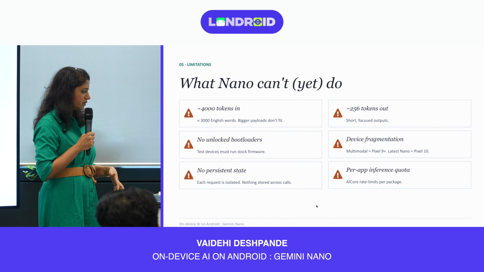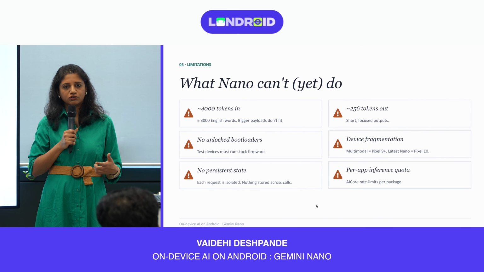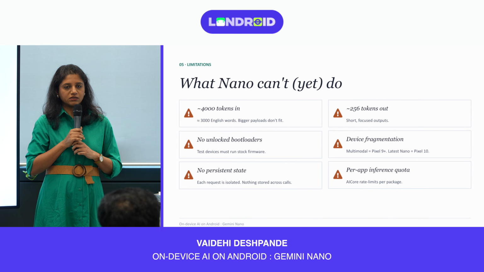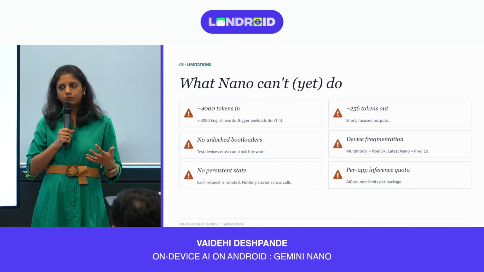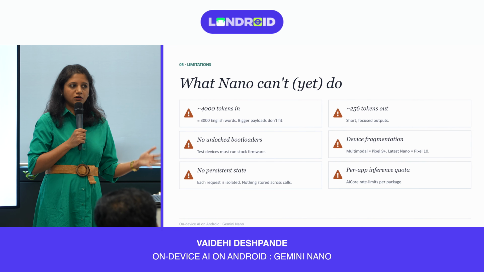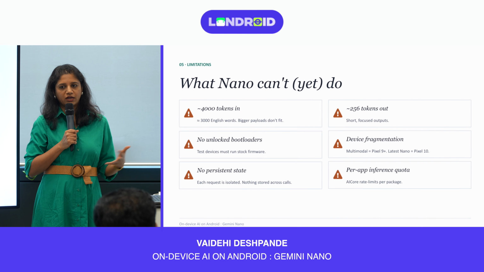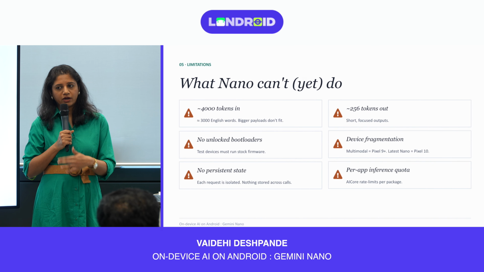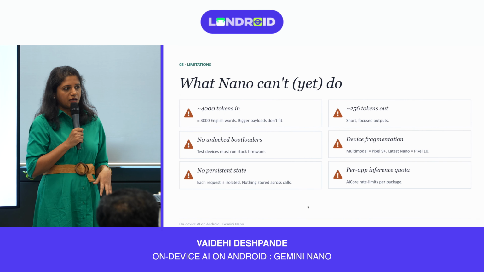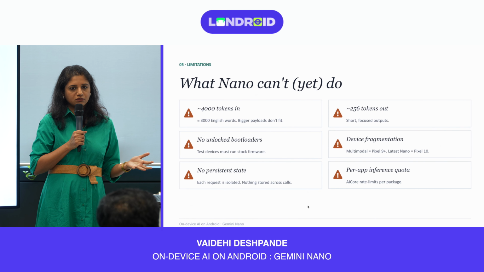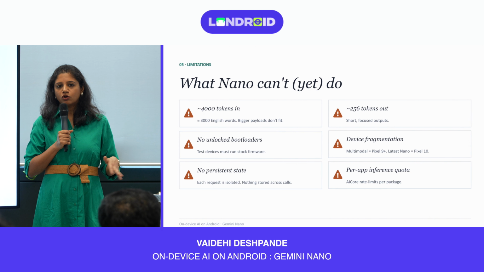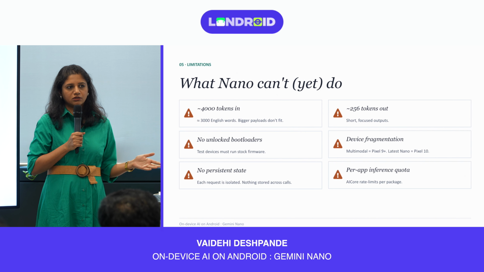The other problem with Nano, apart from the device fragmentation that I mentioned earlier, is that it is available only on certain devices. Going forward, it will probably become easier to have. Of course, it cannot have backward compatibility because earlier devices did not have the chips required to execute Nano. Also, it is available only on flagship devices. If you remember, I mentioned only Pixel, Samsung, and I think OnePlus. Anything beyond that does not have Nano yet.